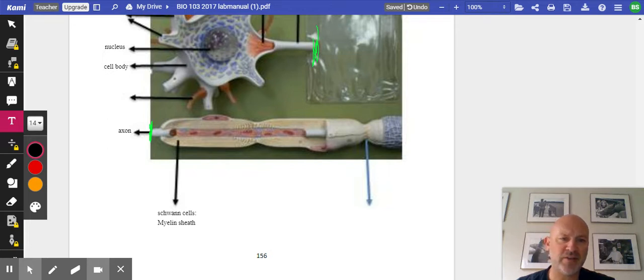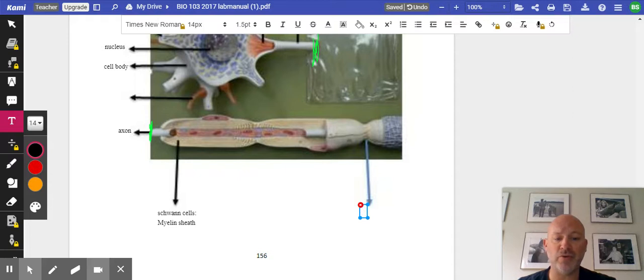There are some sections on the axon where we don't have the insulator, right? And these produce these little nodes. These nodes are called the nodes of Ranvier. And these nodes are important because it's in this little section that ions can be exchanged between the inner cell environment of the neuron and the extracellular environment. And this is how we conduct the electrical current.